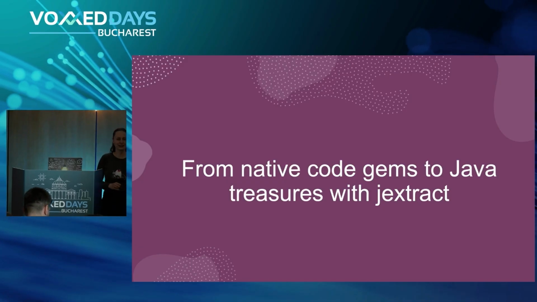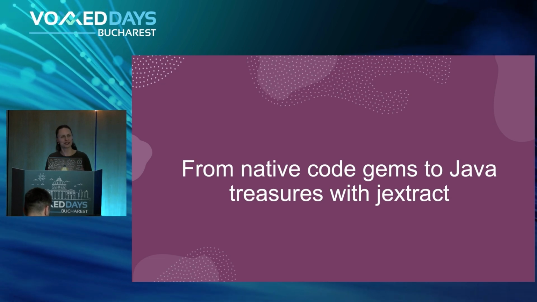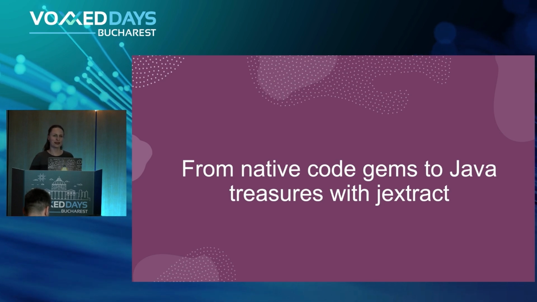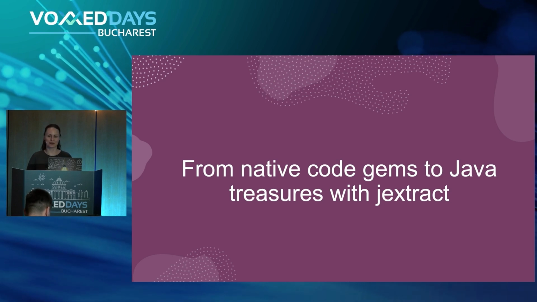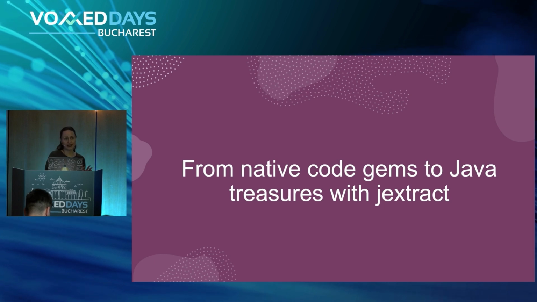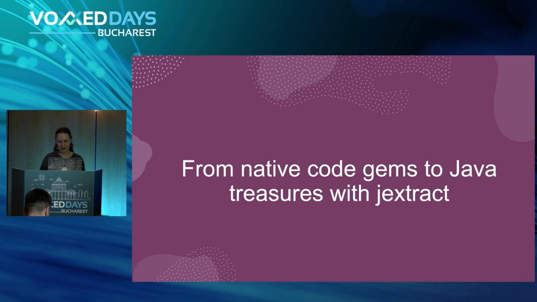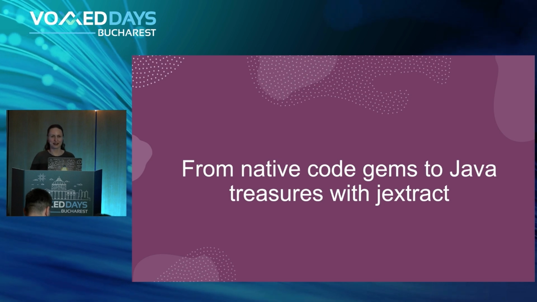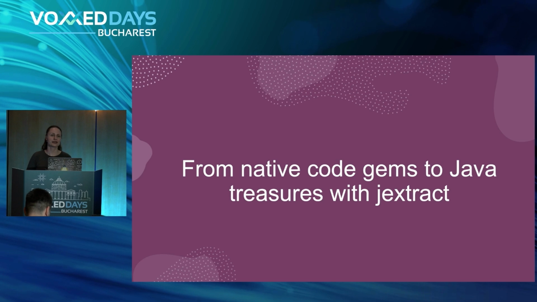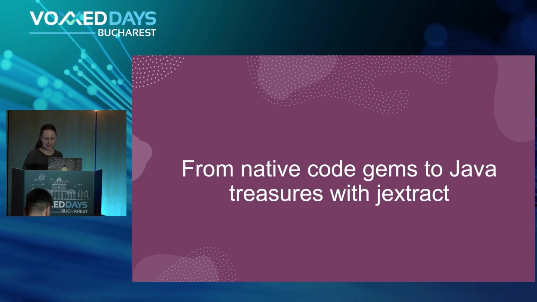Going to start. It's going to be mostly a live-coded conversation, a live-coded talk. But I'm going to start by slowly introducing the topic and myself. And we're going to run a bit into the next break because the schedule has run over now. So we're going to talk about accessing native code from Java using a tool called jextract.